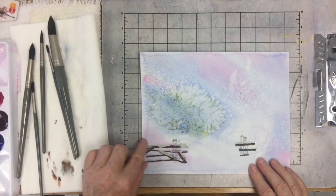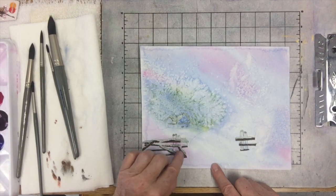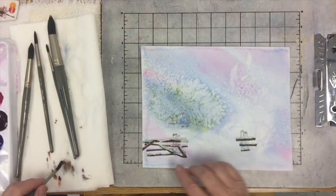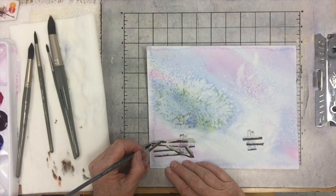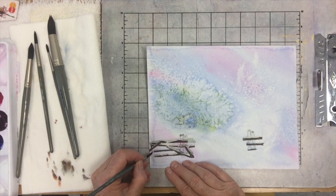Oh, I got the boards that go this way, and I also painted these that are kind of helping this fence stay up. I guess that's what they're doing. And now I'm just going to go in and paint these posts that are behind. And they're kind of square. And here I think I might just go in and just do it wet on dry. The same colors? Same colors, French ultramarine blue and burnt sienna mixed together on my brush.